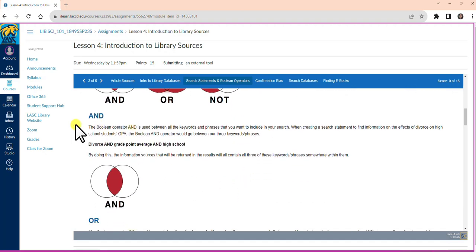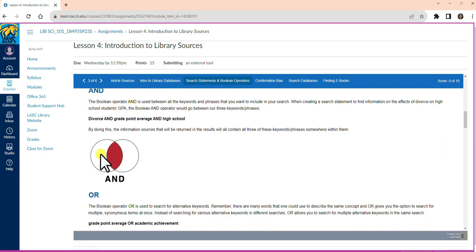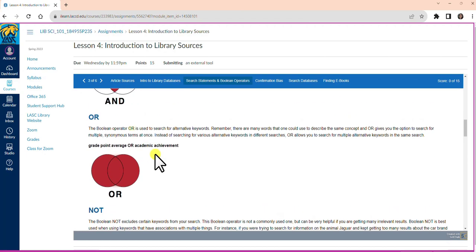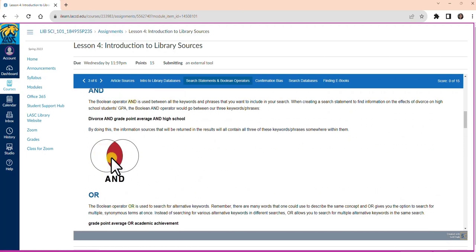So here are different examples that contain the keyword and. You can look at these Venn diagrams to show you, for example, if you were doing research on fruits and vegetables. You have the fruits here and vegetables, but then if you wanted articles that talked about both fruits and vegetables, then that's how you would combine the word and, so that you would only access those specific articles that cover those two concepts that you're combining with the word and. So that is to narrow your search approach.